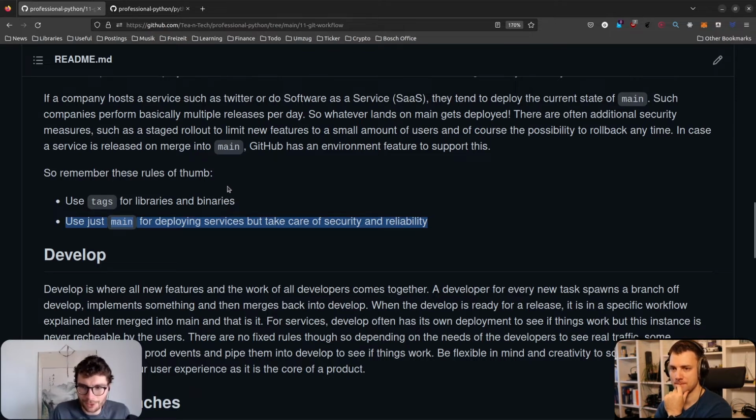But like I said, some still do official releases with version tags from time to time. For example, at our company we just merge into main, and then it gets deployed.